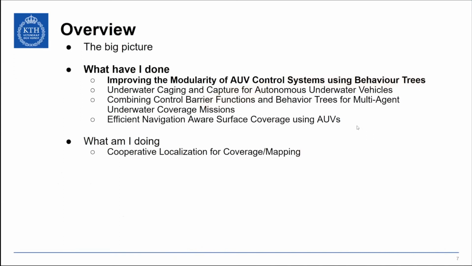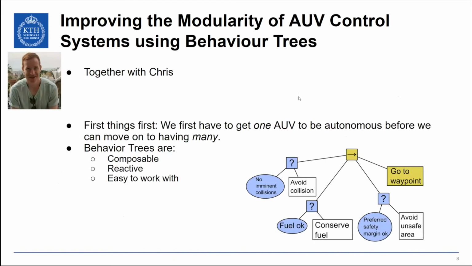So what have I been doing these past few years? First, we need to get one AUV to be autonomous so that we can have many of them doing a mission together. If we cannot trust one AUV, we cannot trust a group of them, even less. That's why we started with getting behavior trees into these AUVs, because we know behavior trees are composable, reactive, and easy to work with. So even a novice can understand what it is doing, how it is doing it, and why it is not doing what you expect it to do. So you can easily see what is going on with your vehicle.